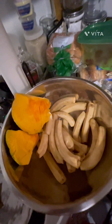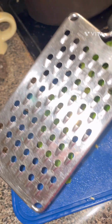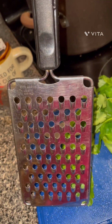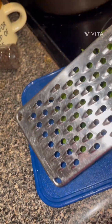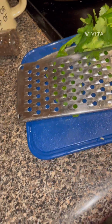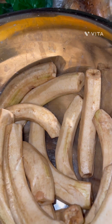These are the bananas, peeled and ready to be shredded. You could shred it with this. These are the utensils. People use this as a grater for the bananas, and some people use the food processor. I'm going to use my juicer, and it comes out the same way. Let's go ahead and try that.